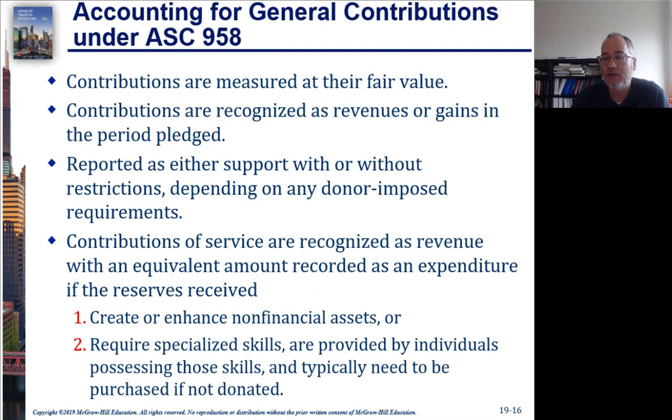And contributions are recorded always at fair value. They're recognized as revenues or gains in the period pledged, and they would be reported as support with restrictions or support without restrictions, depending on if there were any restrictions. So a donor could just give you $1,000 and say, here, use this for your organization. Or they could say, here's $1,000, I want you to use this for this purpose only. So when they give that donation, then it's a contribution.